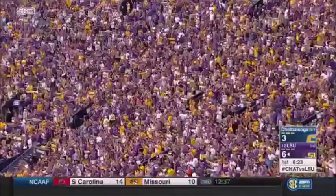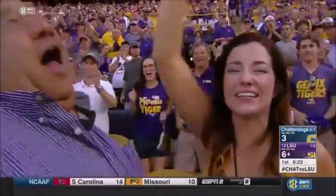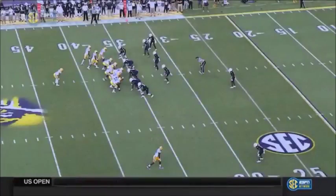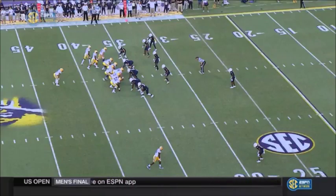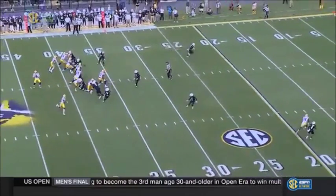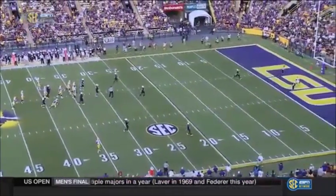Shifts, motion, play fake, sliding in, and then Ettling going over the top. That's what this offense will look like as an LSU Tiger. This is beautiful by Canada — it's an orbit arc release motion, selling a reverse. And you're also going to see run action with the guard pulling. That's going to suck up the eyes of the linebacker, but more importantly, this safety right here is going to bite up and leave nobody on the back end — wide-open easy pitch and catch.